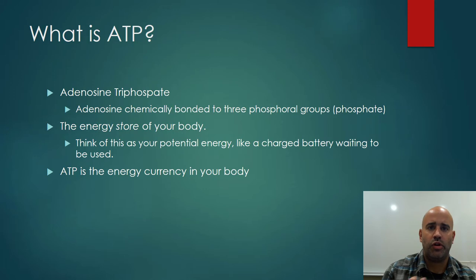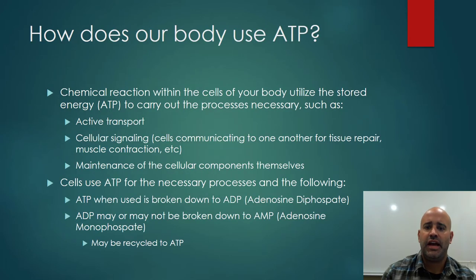Those phosphoryl groups will come off and expend energy, and they can reform and become a different structure when they do come off. And we'll talk about that in a second. So they're kind of like a battery within your body. There's a whole bunch of potential energy that is there and isn't used until that phosphoryl group actually comes off of the adenosine. So it's also referred to as the energy currency in your body. So when your body needs energy, it uses ATP.